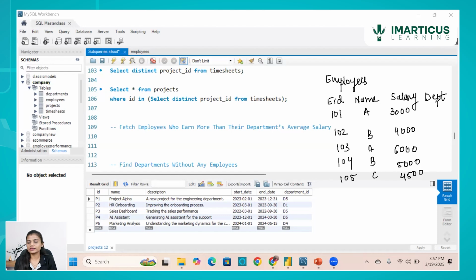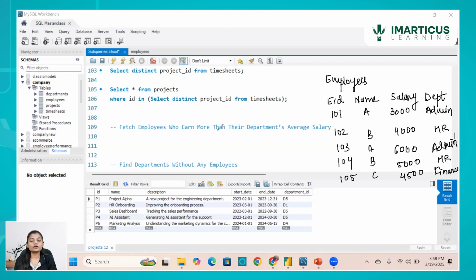A random salary. And let's say I write the department as admin, HR, then here again admin, HR, and then Finance.